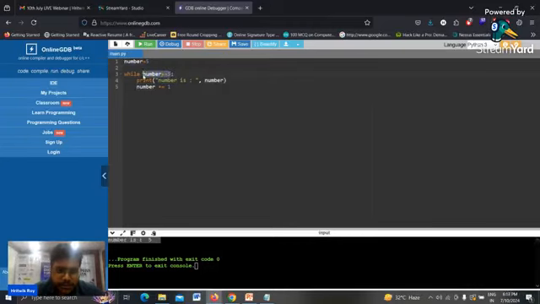Basically this condition is true, right? So the compiler checks line 4 and here prints the number is number. It means the number is 5.